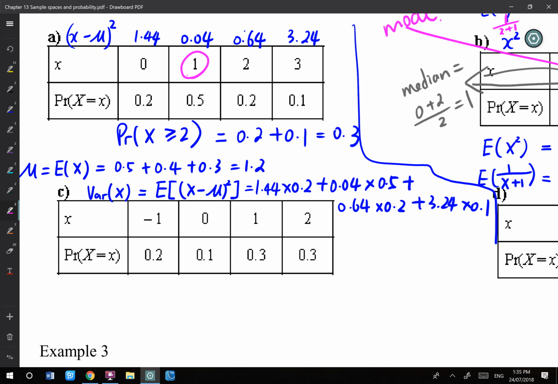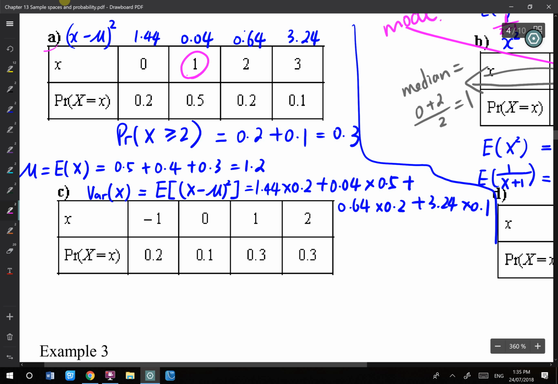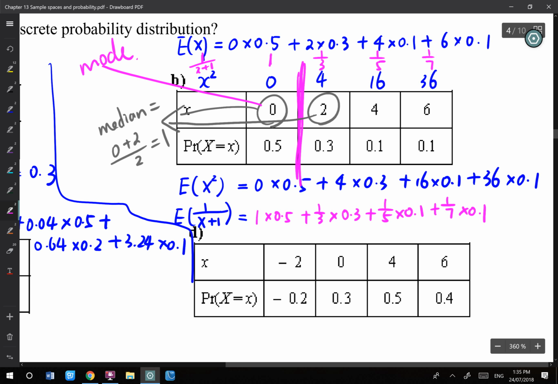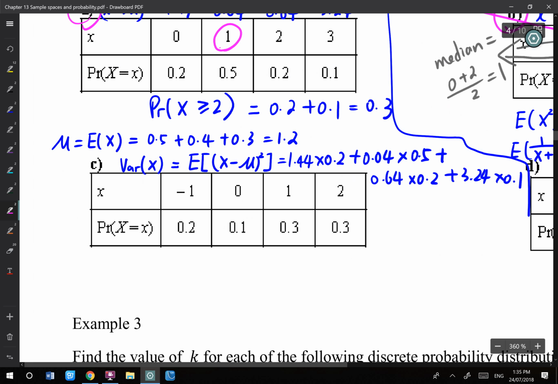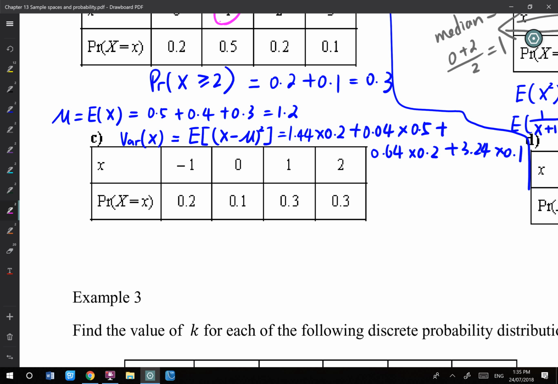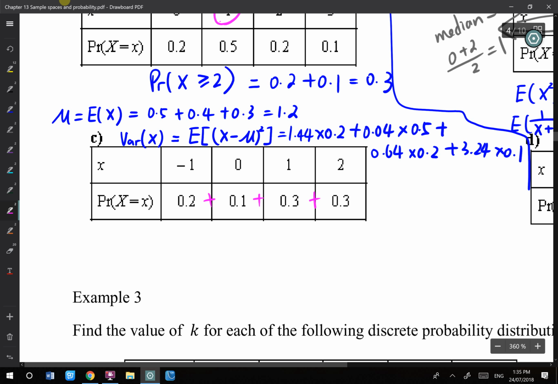How about the first one? Yes? Yeah, first one, good. So, yes. How about B? Yes or no? Yes. If you see 0.5, 0.3, 0.1, 0.1, good. Adding them, 1. Okay, B is good. How about C? Where's the mistake in C? Okay, it doesn't add up to 1. If you add all of that, 0.6, 0.7, 0.8, 0.9, that's 0.9. This one can't work.